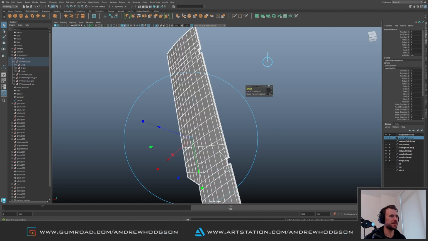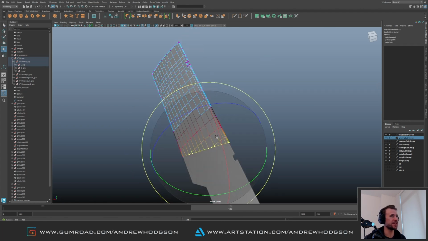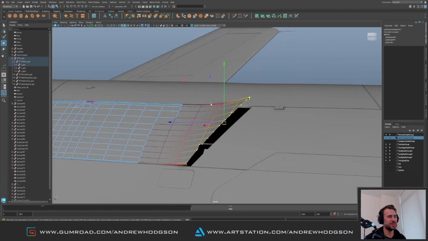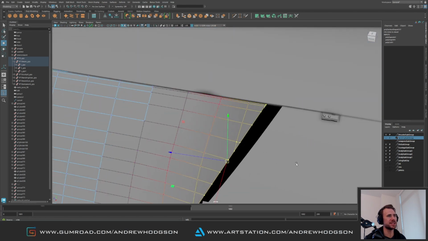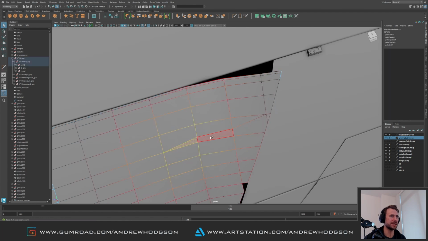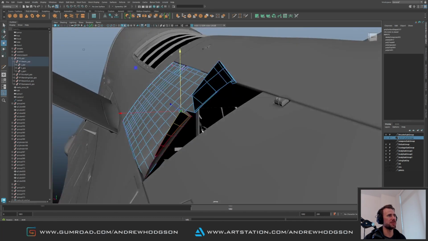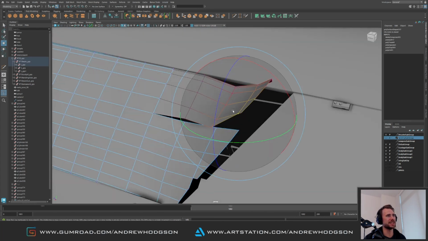You just extract the faces. Even if it's not perfect, it doesn't really matter, right? And then just start rotating the panels out. Maybe there's been some form of internal explosion in this thing. Maybe it'd be cool to have an actual metal tear like this. If you have a tear like that, then you can come in and move this one around, offset these two, maybe rotate these in a different way.